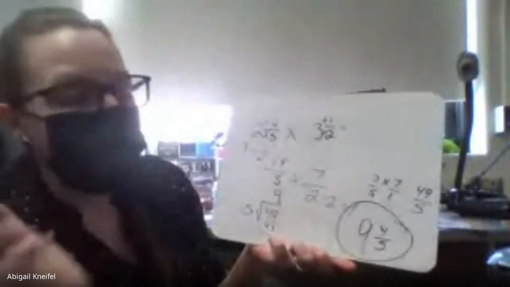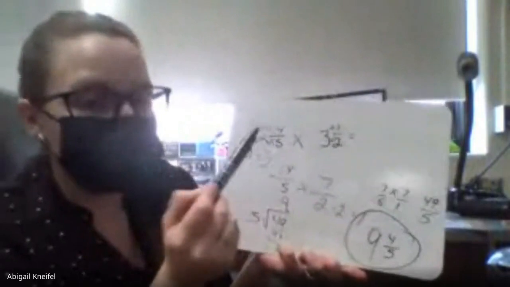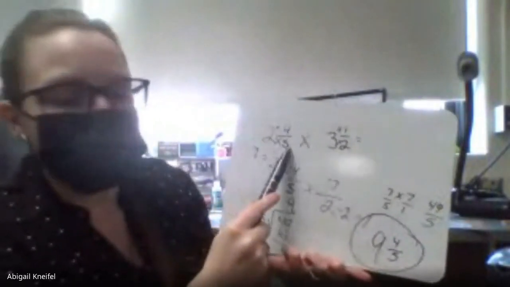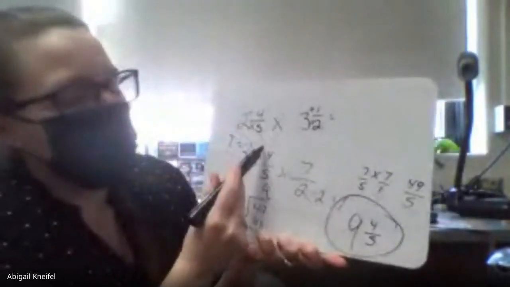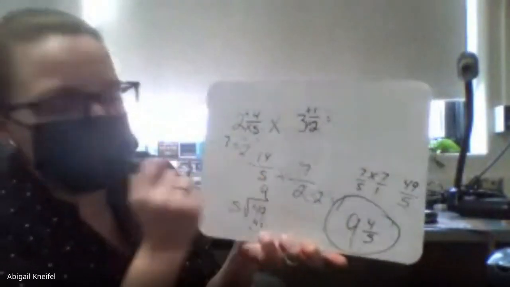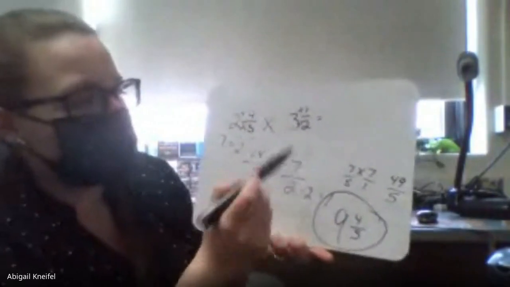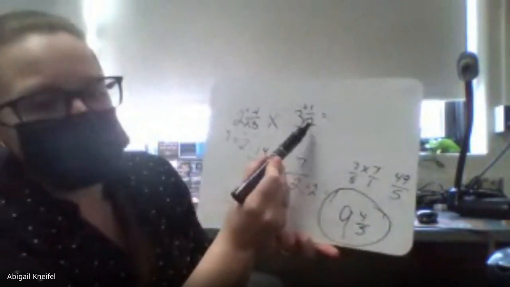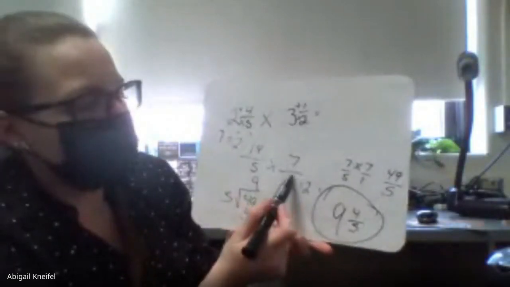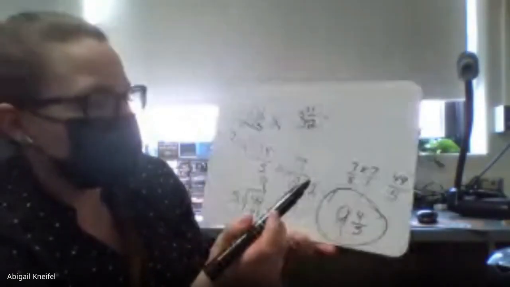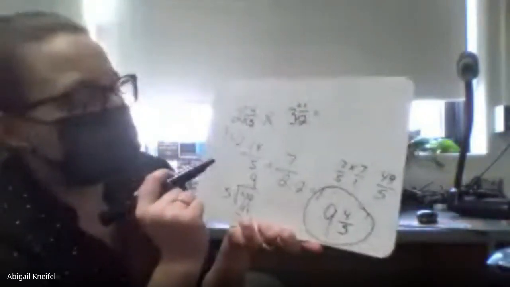I first multiply my whole number and my denominator, which was 10. I added my numerator, which was 14. I put it over 5. The denominator doesn't change. Times 2 times 3, which is 6, plus 1 is 7. The denominator doesn't change, so that is 2. And that becomes 7 over 2.